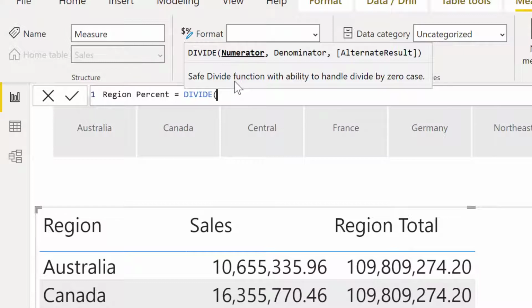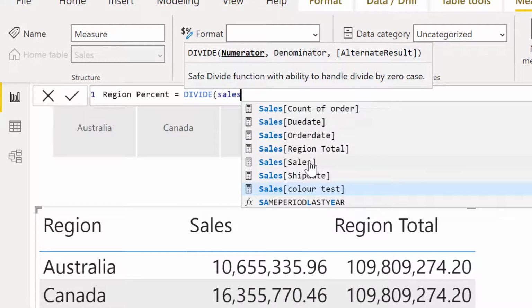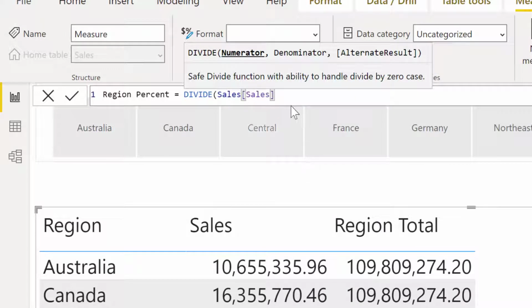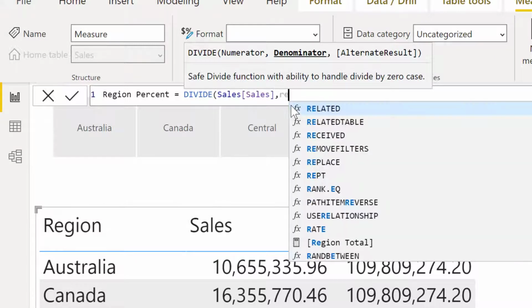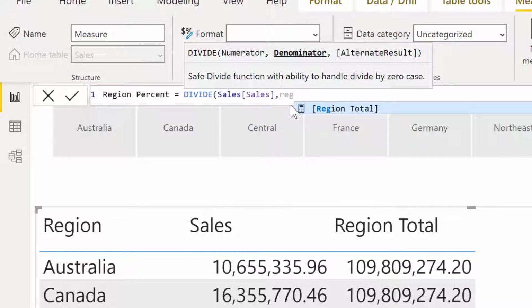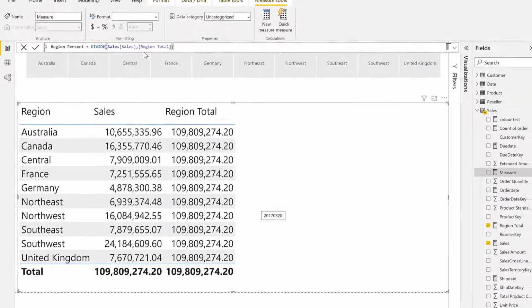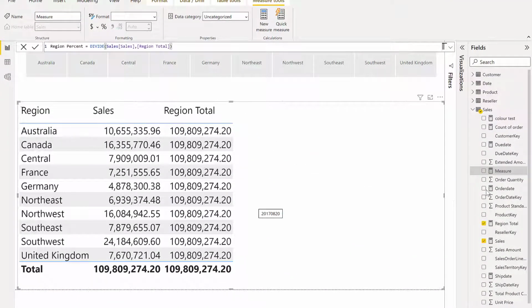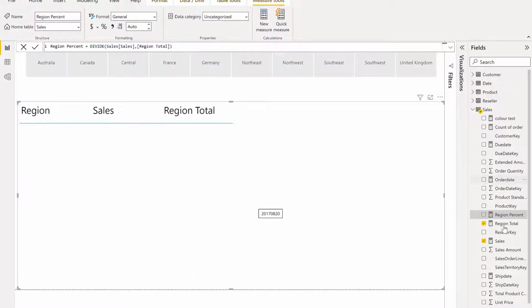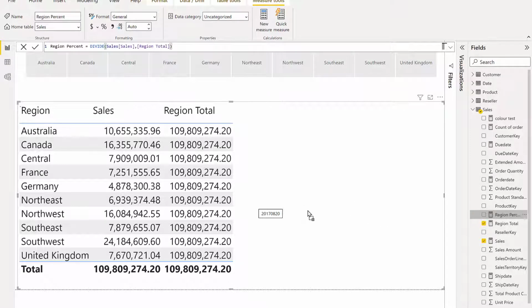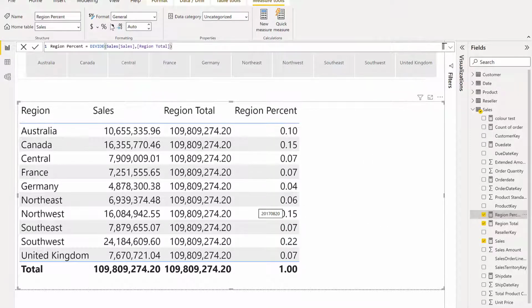Numerator is sales. And what is our denominator? Region total. Something like that. We close the bracket and click enter. Now I come to my field and bring in region percent, and I can change it to percentage. So you can see it now, simple.